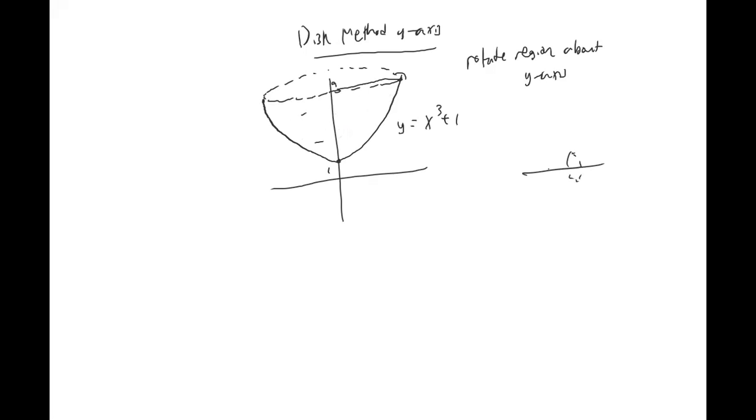I'm taking a canned food of width, in this case, dy. We name it dy, and we're doing dy because we're going bottom to top. We're taking the volume of little canned foods, and then we're going bottom to top. So in this case, it's obvious we start at 1 and end at 9. And then what is the radius of this canned food?